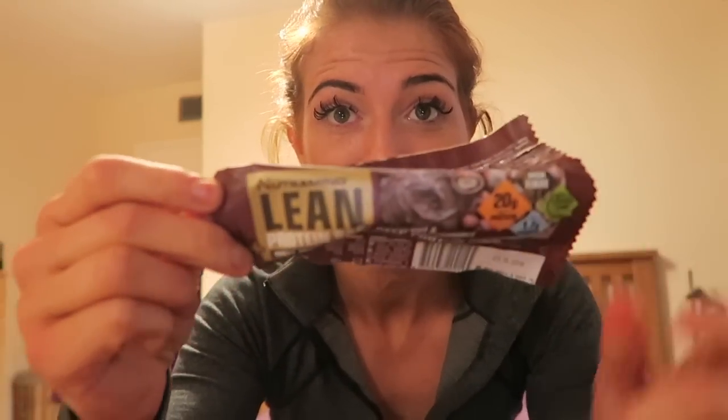I came home from work, I ate my turkey burgers and the sweet potato. And then I had one of these. Wasn't part of the plan, but they're so good. And I failed. But I mean, I'm still probably around 2000 calorie mark, so it should be okay.